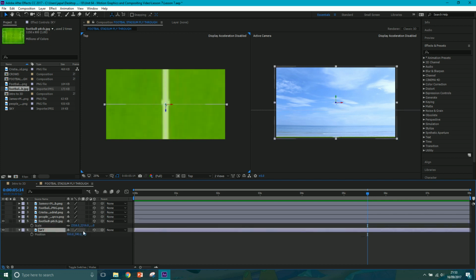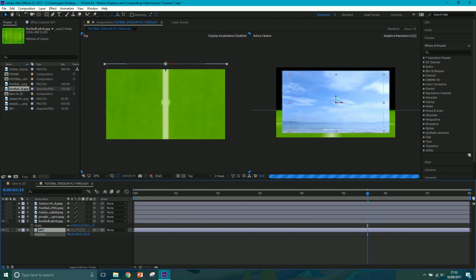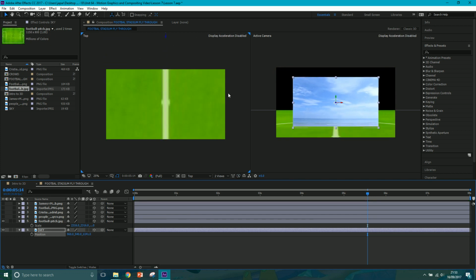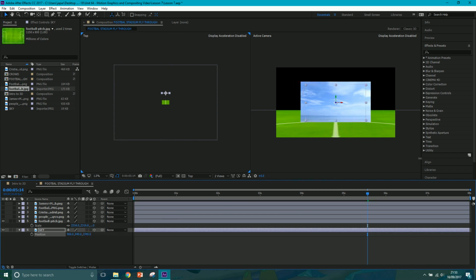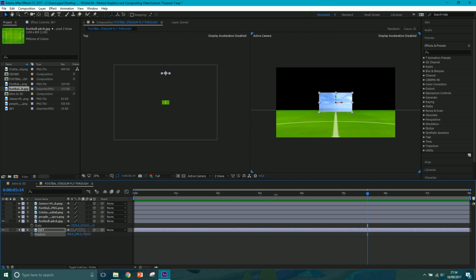Let's get the position up for the sky and move it way back, and you can see that gradually it'll get further and further, and we want to move it back all the way to back here. So let's put it all the way back, so it's completely behind the football pitch. Just click and drag that value, keep on clicking and dragging, so it's all the way behind. Okay, and there you go, I've got it behind. So I'm going to go for somewhere around there.